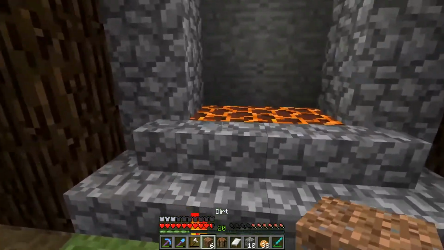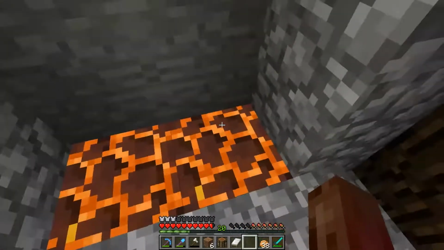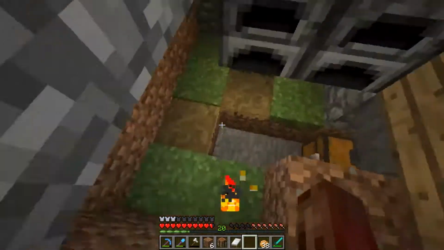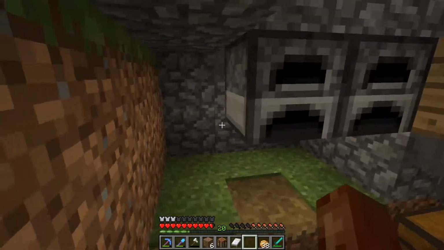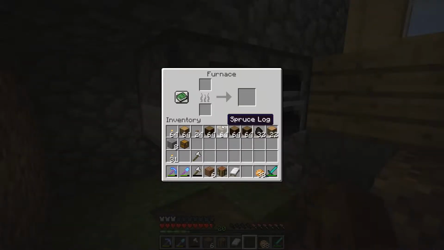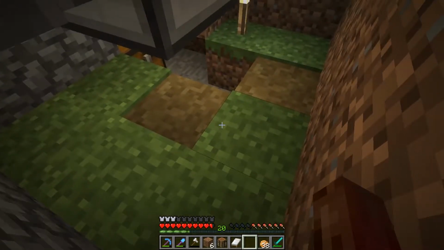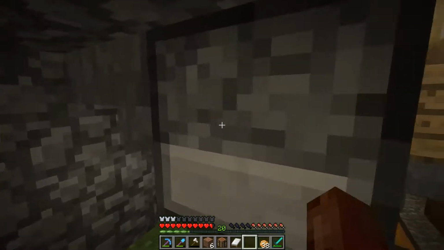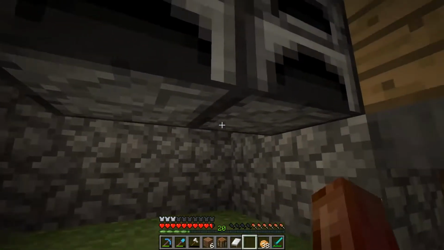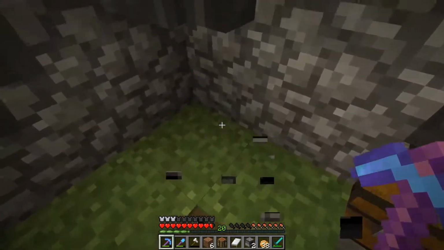So in theory, what will happen is we will come here, throw whatever we need smelted into the quote-unquote fire, and then it'll come down here. Or not. Why isn't... What? Why isn't it going into the furnace? Okay.